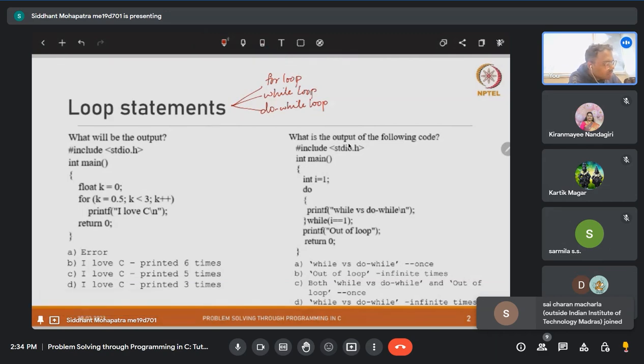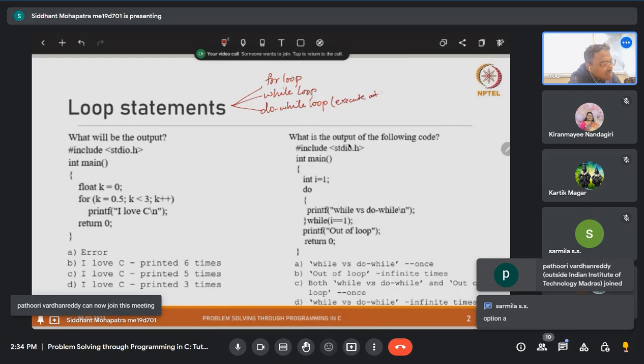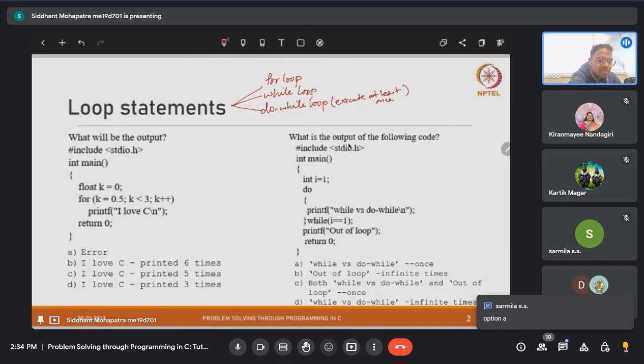We discussed that the do while loop has to execute at least once, and we looked at the structures of the for loop, while loop, and do while loop. So let's see the first question.